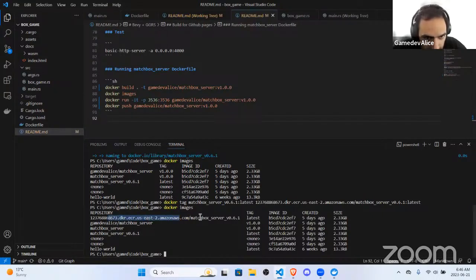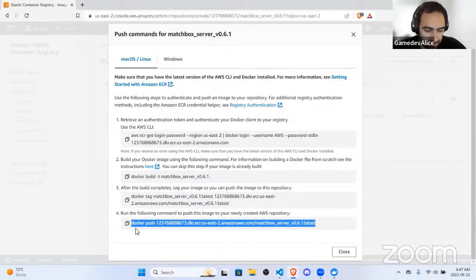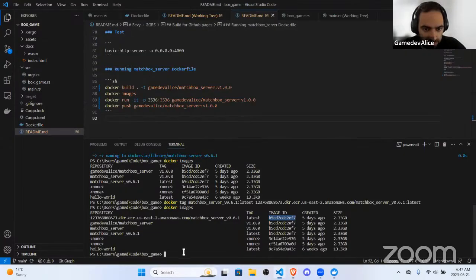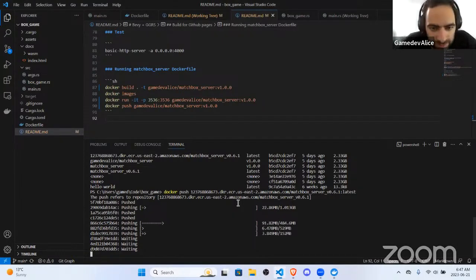I have this long one as well. So I guess I made another tag for the same image. It's the same image ID, just a different tag. And so that this command will work, so that the tag matches what's expected when it's received on the AWS side. Yay, and we're finally pushing a container. All right.